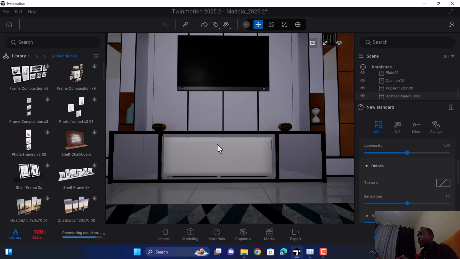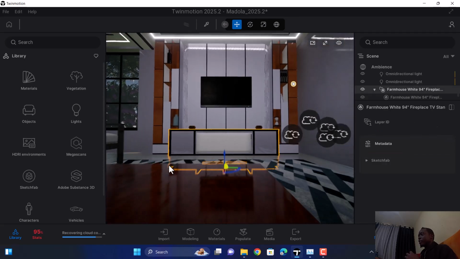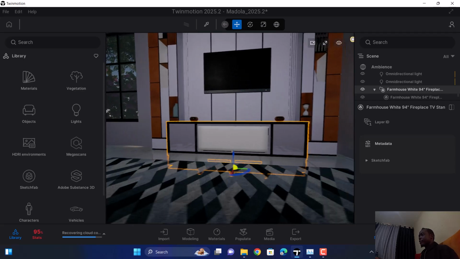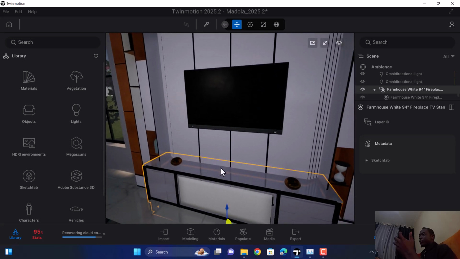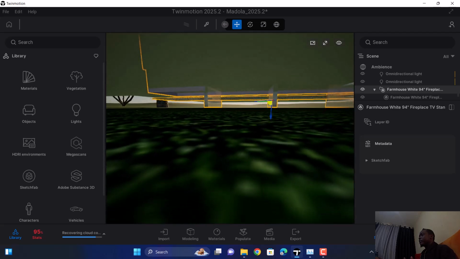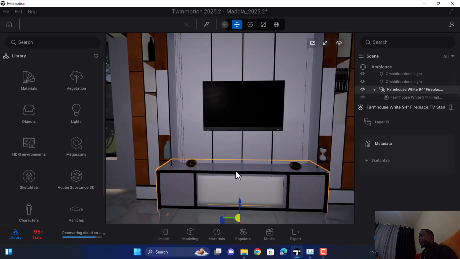I can draw a normal wall, or in this case it's just an object which I got from, let me come here and check it, I got it from Sketchfab. It's just an object. This is part of the entire object. You see what you have here at the bottom, I did not draw this. It's just an object which I placed here from Sketchfab. It was way taller, so I had to hide some part of it underneath.